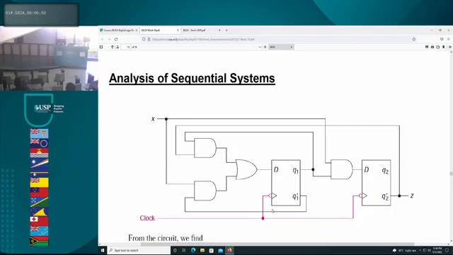I want to introduce a new word to you. The word is synchronous. If you want to note it down, you can note it down. It's a very simple word. What does synchronous mean? When somebody says, let's synchronize our watches, it's in sync. Everybody is moving together. If anything is synchronized, that means people or machines are moving together. Now, in this particular case, your 2 flip-flops are synchronized.